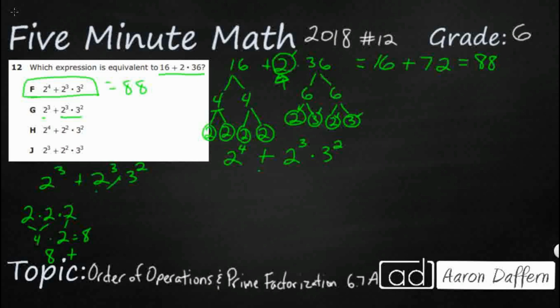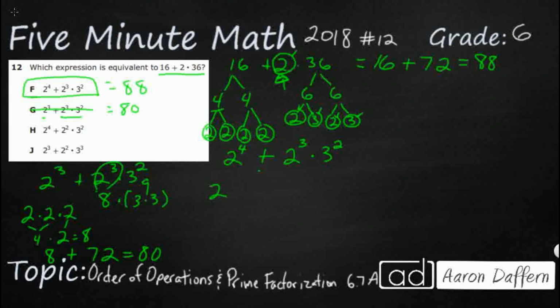Plus, and we know that this 2 to the 3rd is an 8, we just got that, times, and then 3 squared is not 6, it's not 3 times 2, that means 3 times 3. So let me show you that right here, 3 times 3. We know that that equals 9. So it's 8 times 9, that's 72. So really I'm looking at 8 plus 72, so that makes 80. So that's another way to figure this out, is simplify the original expression and just realize, no, that doesn't work. So let's see what we have here.